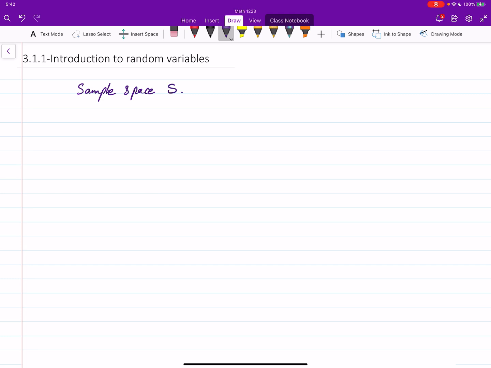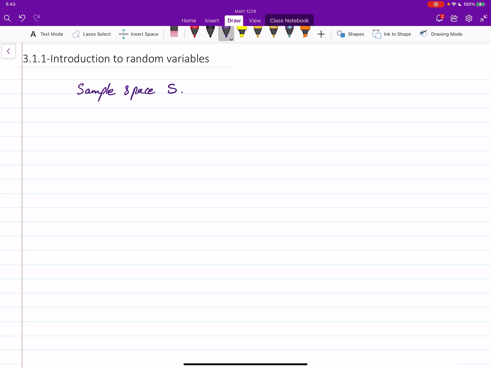But the elements of the sample space, or what we call sample points, have nothing to do with numbers. We want to somehow quantify these sample points or assign numbers to each of these sample points.